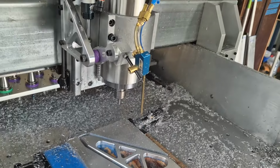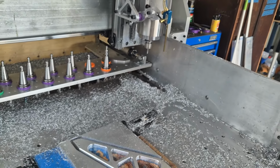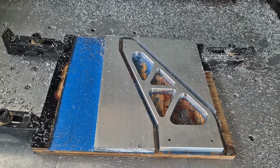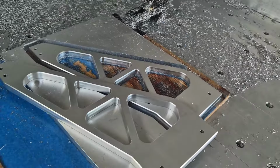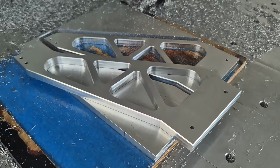Machining finished. Spindle goes back to homing position. And the part has been made. And the first two parts made. That's the finish straight off the machine. Very happy with that.